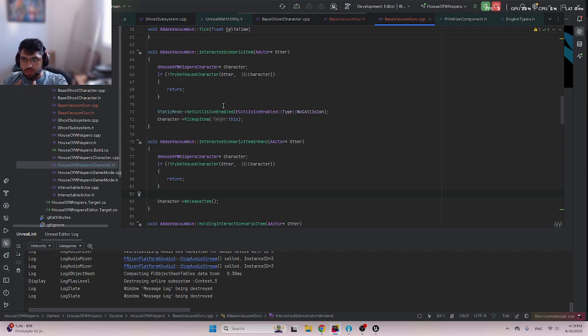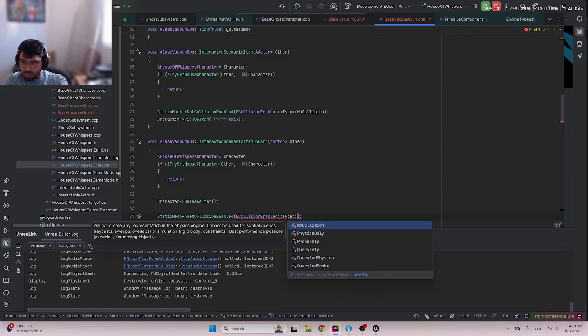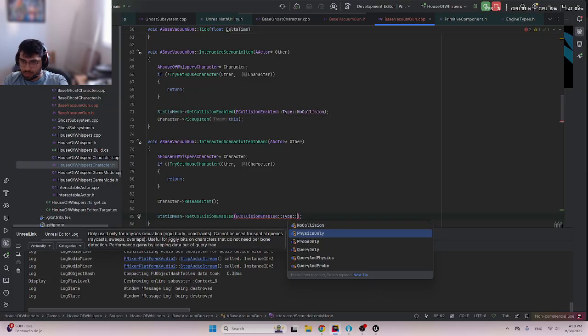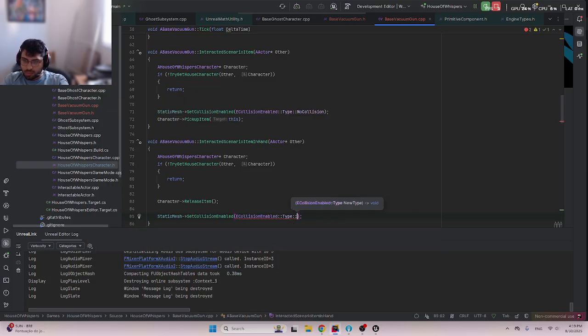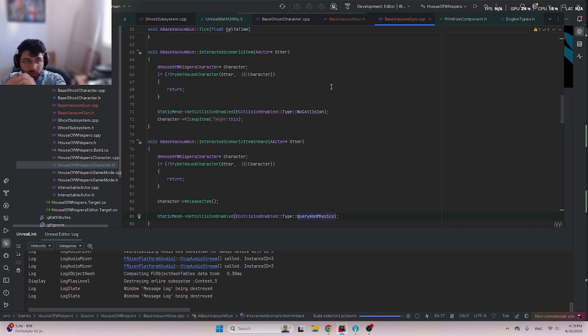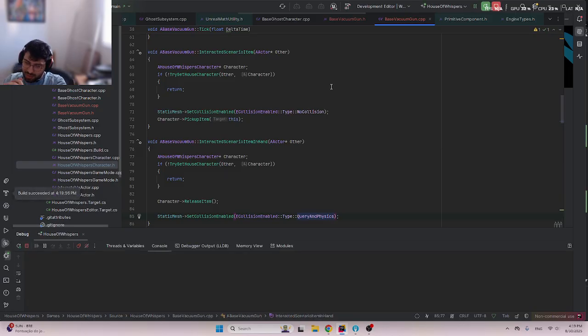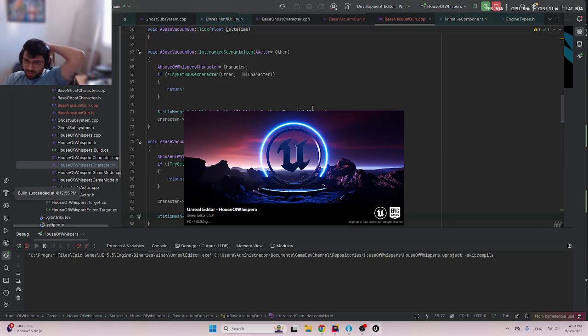No collision. Let's see if it's working now. I didn't notice which was my gun.